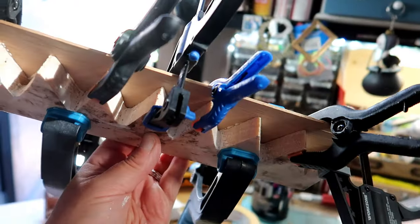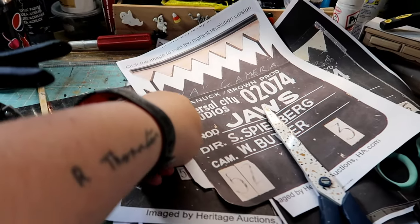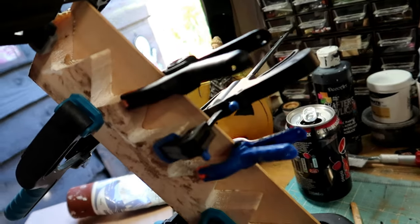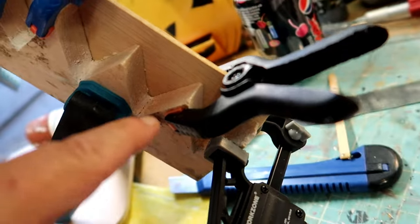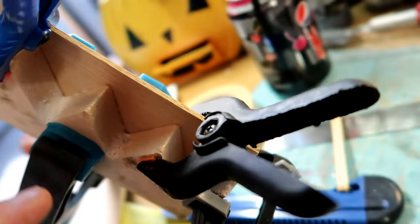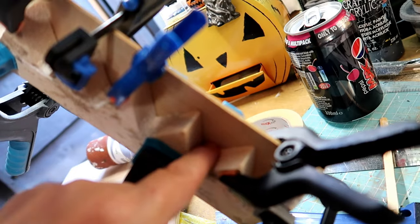This is the piece I've just been holding. When I put the doweling in, I had to drill the holes for the doweling. I needed to drill a bigger hole so it slides up and down, because this is the bit that's going to slide up and down. So the holes had to be big. It hasn't split the wood there, but it is very, very close.